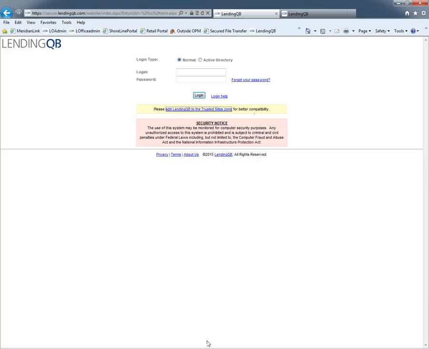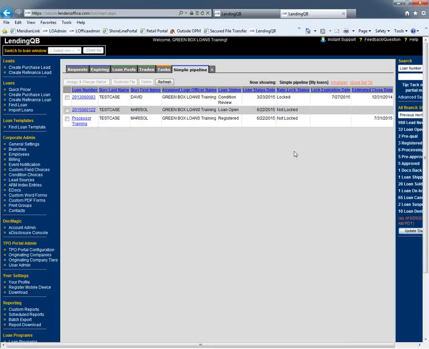All right. After you type in your ID and password, obviously hit the login button, you will come into what we call the LendingQB homepage. Now my homepage is obviously going to look different from yours because everything within LendingQB is determined by access levels. Depending on your access levels, you will be allowed to see and access certain things. Right now I'm logged in as an administrator, so I have full access to every single screen and every single option. Yourself as a processor, you probably will not have as many options on the left-hand menu side, and certain loan pipeline view tabs that you see here, you probably won't have access to. But all in all, it should look pretty much the same.